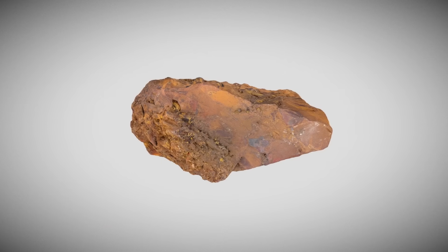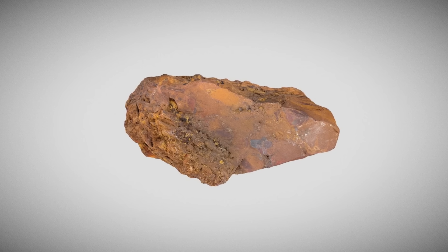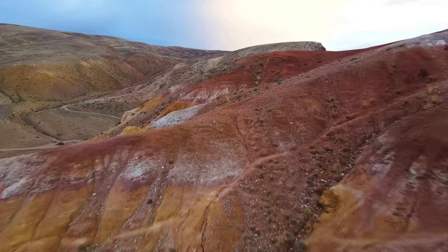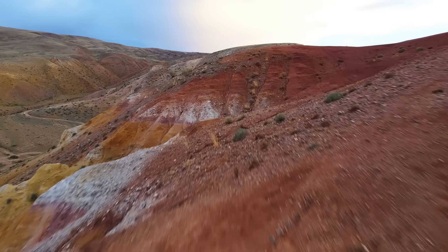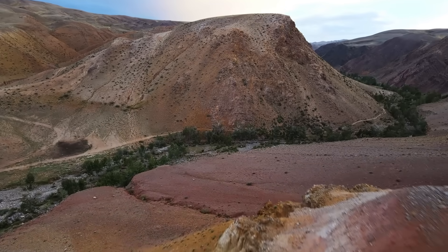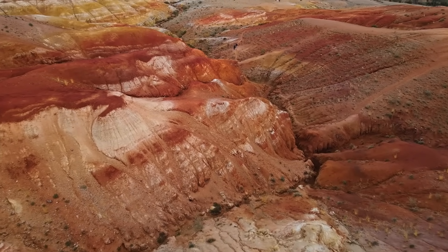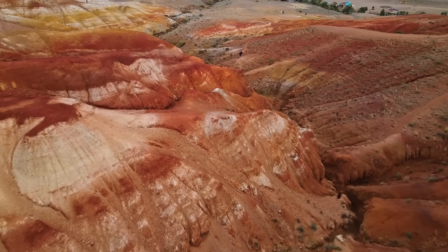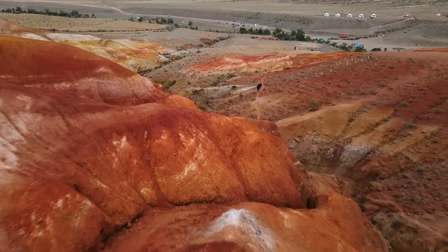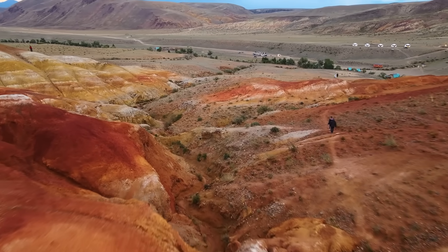Why? Because gossens sit exactly where the original ore body was. They're the remnants, the footprints of mineralization that might now be completely erased — except for the gold it released. Picture standing on top of a ridge that looks nothing more than a red, iron-rich patch of weathered rock. No quartz, no veins, nothing most prospectors will get excited about. But underground millions of years ago this patch was seething with sulfides and gold. When the sulfides oxidized, the gold was left behind. It might still be there, trapped in pores and cavities in the ironstone, or it might have dribbled downslope into the surrounding soils.